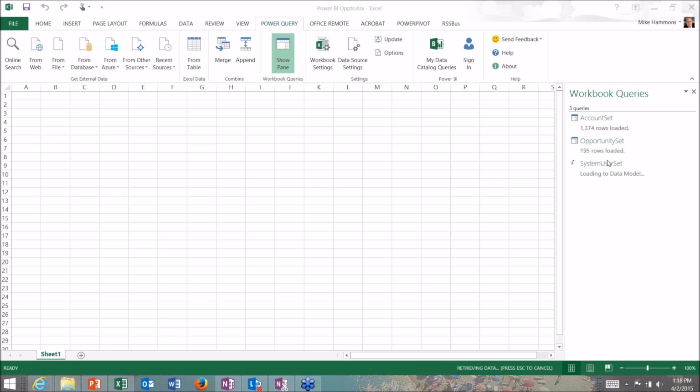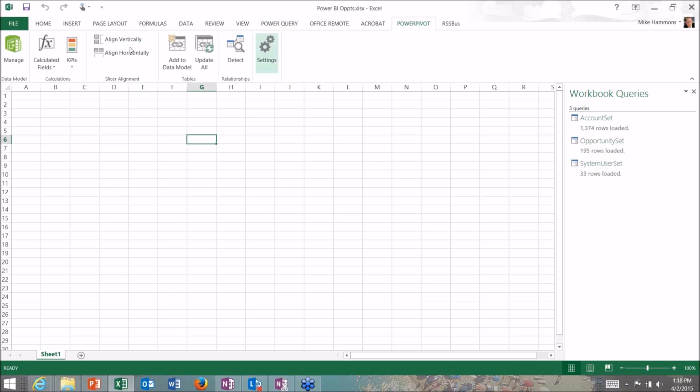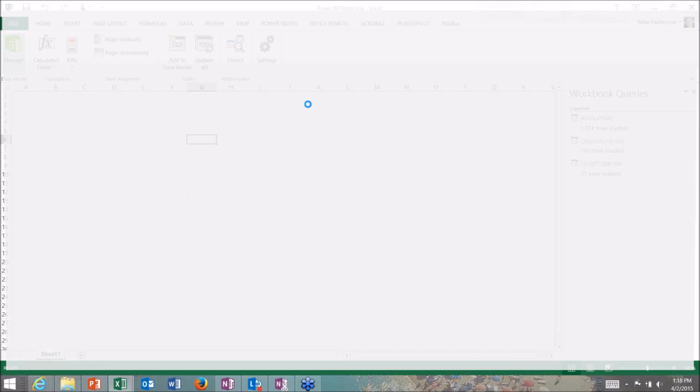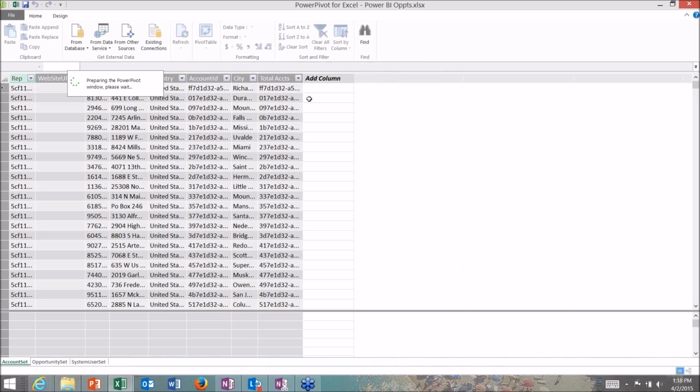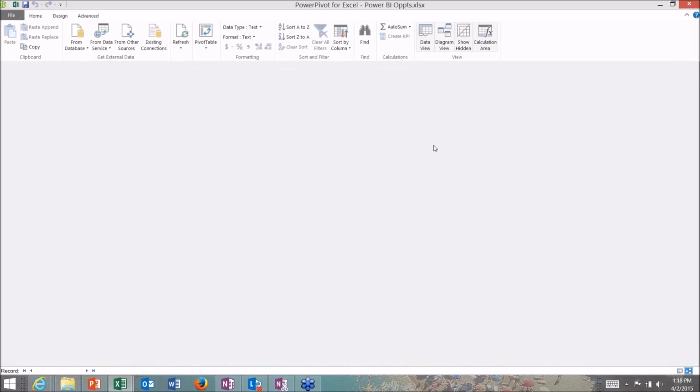So now, the next thing we need to do is go in and create relationships for those tables. And we do that in Power Pivot. Okay, so we go over to our Power Pivot, and I just simply select Manage. And this is where I tell it how the tables are related. Okay? So I've got three disconnected tables at the moment. So I want to now connect those three. And so I go into, this is how I like to do it. It's easy because it's visual and it's graphic.